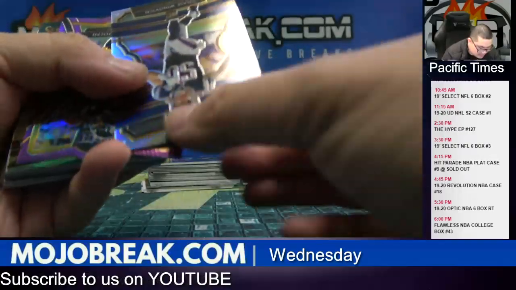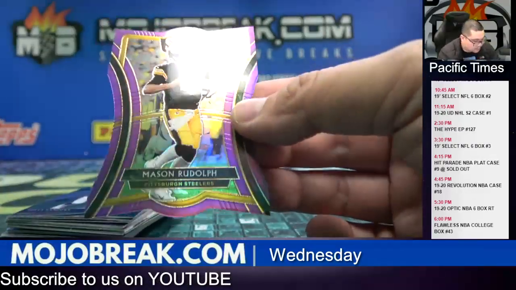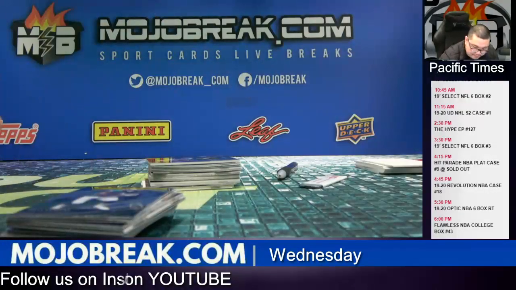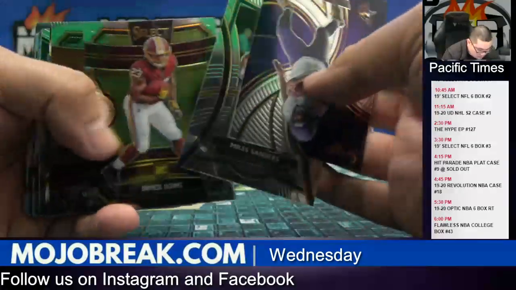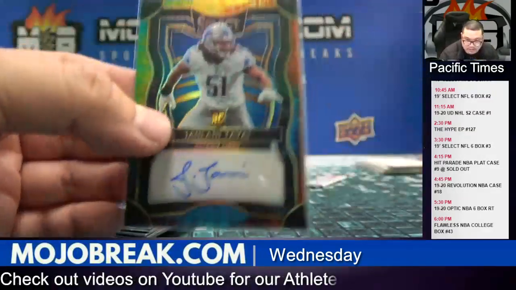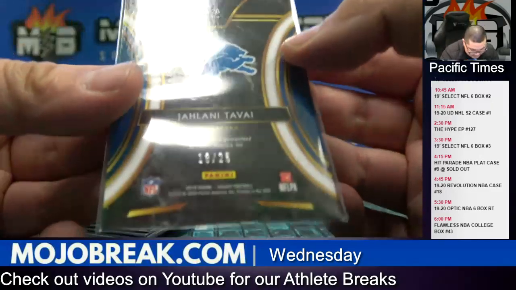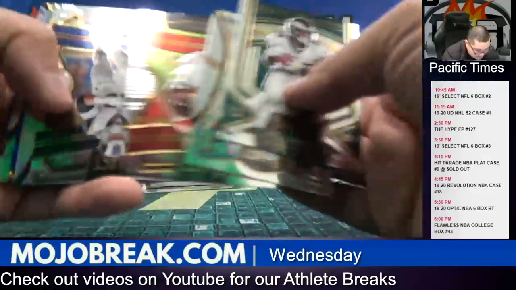The Chase Winovich, purple die cut Mason Rudolph, purple prism die cut base, Steelers, 52/75. Silver Saquon, a Jelani Tavai, 18/25 tie dye prism rookie auto on the Trade Mojo for the Lions. Jelani Tavai tie dye, 18/25. So each team got something.